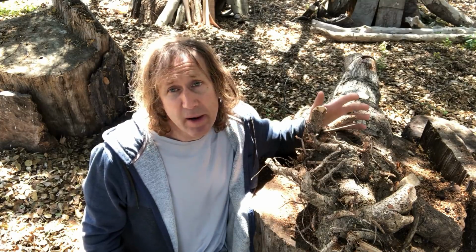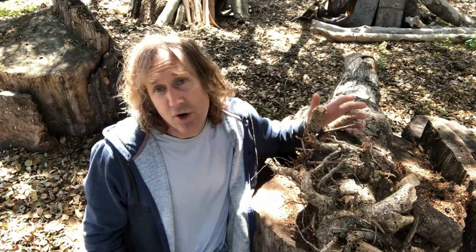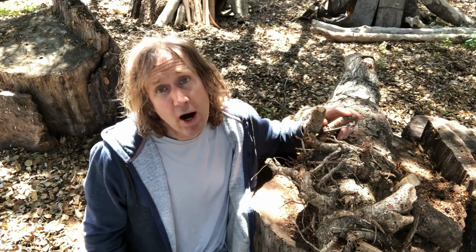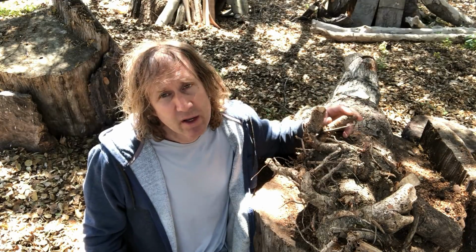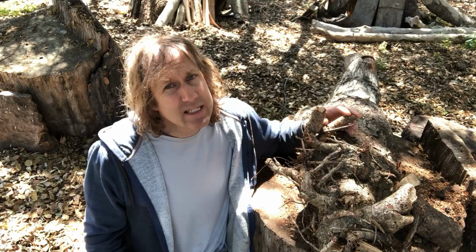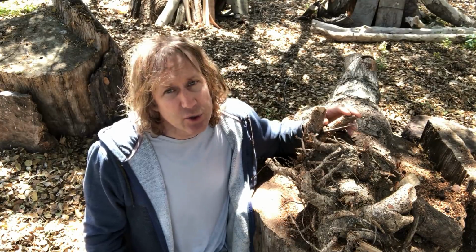Now, I've got a lot of wood laying around here at my house, and a lot of it I look at and I know that I could turn it into a piece of art with no problem. But today, I'm in the mood to challenge myself. I'm actually in the mood to see if I can do something that I don't know if I can do.